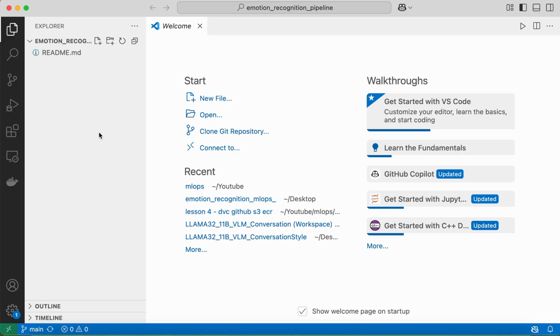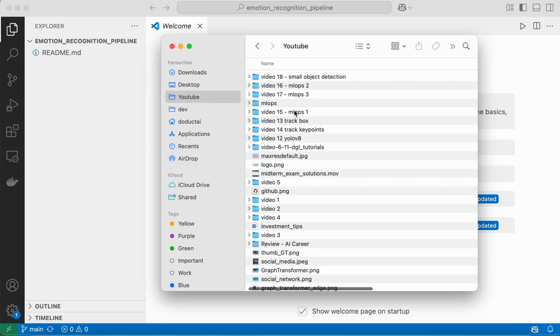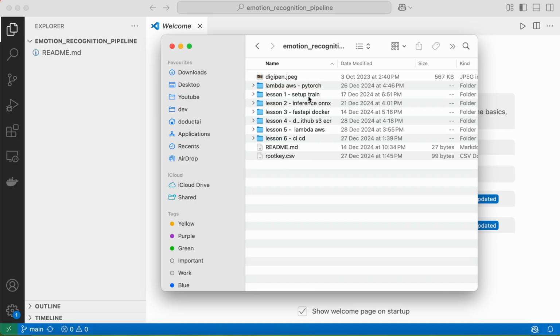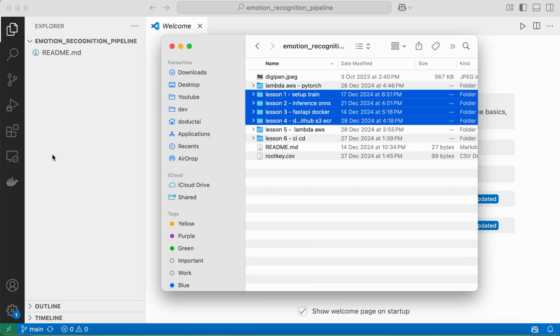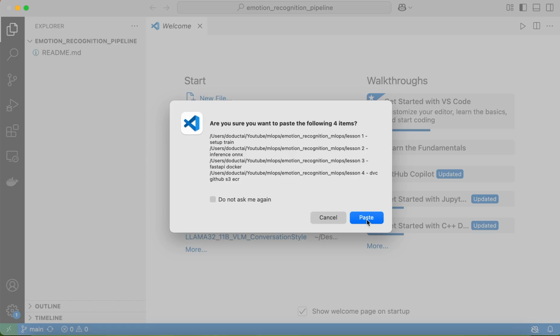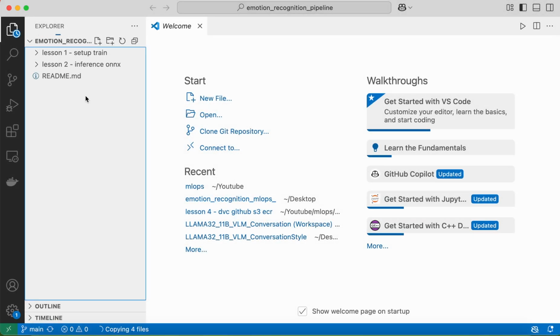Next, we are going to add any file or folder that we want to push to GitHub. Let me add all the lessons 1, 2, 3, 4 here. Let's just copy and paste the 4 lessons.